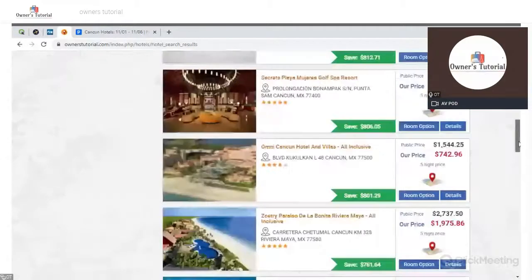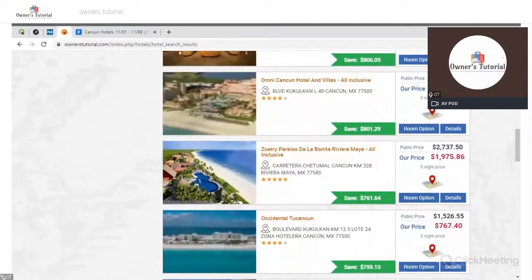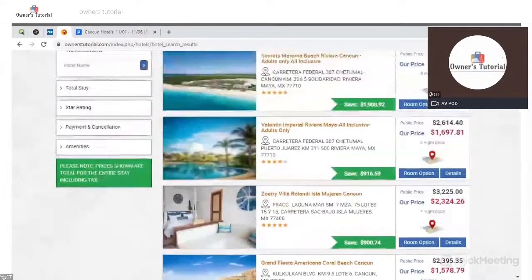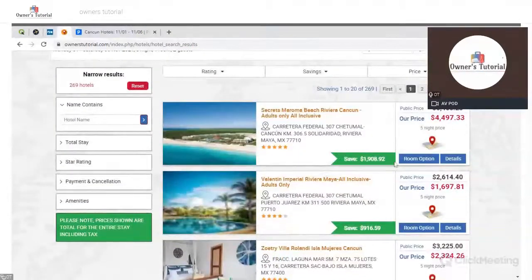Now, I've stayed with Omni. That's nice. Let's use that one. $800 savings. That's a nice sum of money to save on one booking. Now, if you're new with us, I want you to have realistic expectations. Is every trip saving you $800? Probably not. In fact, definitely not. Some will save you more. In some instances, much more. And also less as well.